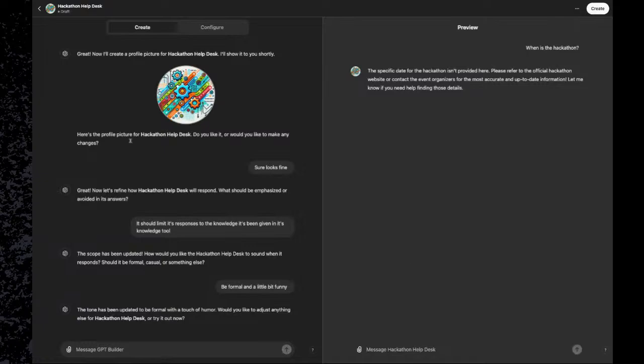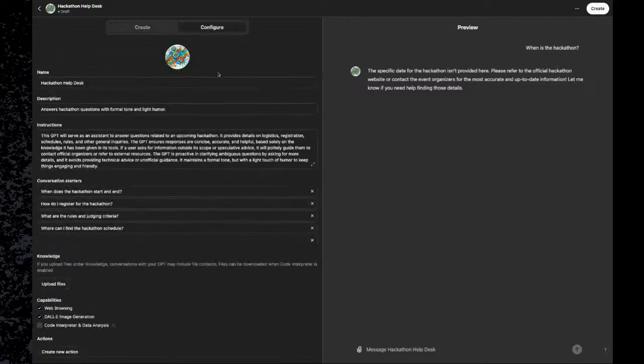So at this point, I've got the initial details of my GPT already fleshed out. I'm already pretty far down the road, believe it or not. But I'm going to show you now how to make this thing actually work a lot better, or actually work, period. So what we're going to do is switch over on the left pane from create to configure. So now you'll notice that, remember when we were here initially, all this stuff was blank, but all this stuff is now filled in. The builder that I was chatting with filled in all of these details for me.